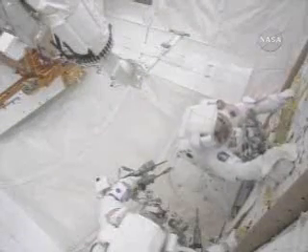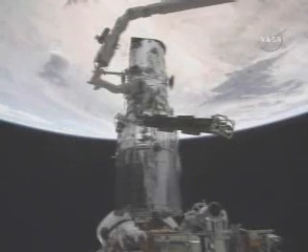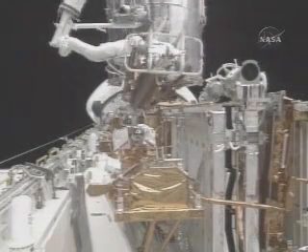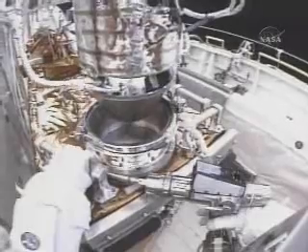That set the stage for the next day, the first of five spacewalks — extravehicular activities. Over the first three EVA days, we replaced nearly the entire power system of Hubble. We started by stowing the old solar arrays, the solar array twos. These are arrays built by the European Space Agency, one of the partners on the Hubble Space Telescope and also an integral partner on the International Space Station. This is a view from one of the helmet cams, a very useful tool throughout the mission. After removing those solar arrays from the telescope, we brought them back into the payload bay and stowed them on one of the carriers using a power tool to lock them down for return to Earth.